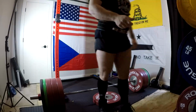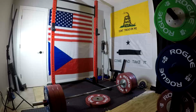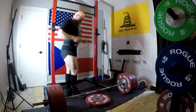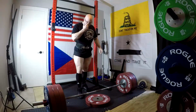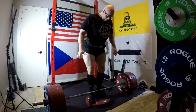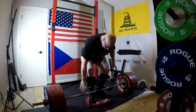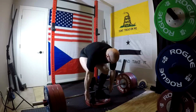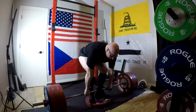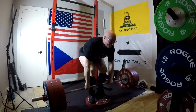But we ramped up with this deficit, and yes, I threw the belt on. I don't like to deadlift with a belt, but I also need to start doing max effort work, and I need to start looking at getting as strong as possible and set aside my ego. I might love beltless training. I think beltless training is awesome. I do tons of beltless training. But to get as strong as possible, I can't be dogmatic. I have to use the best tools available to me.